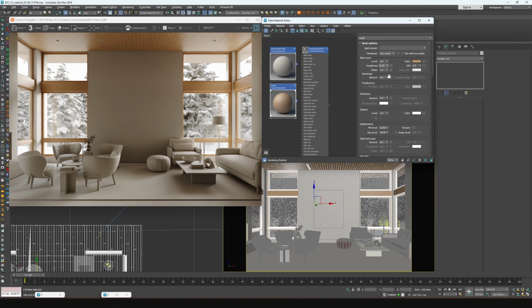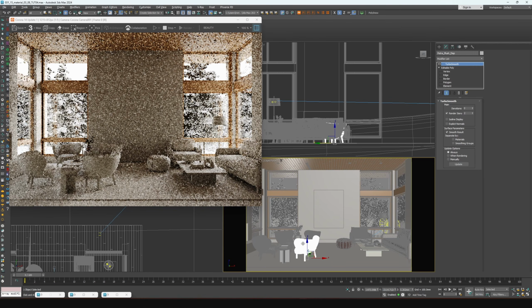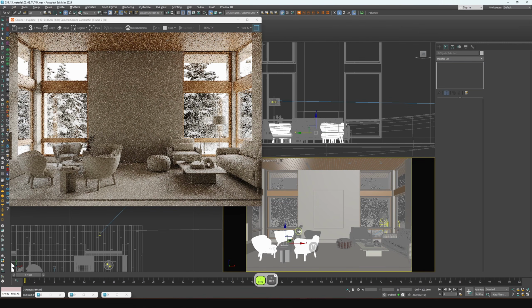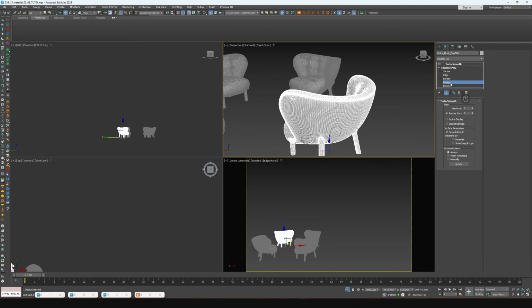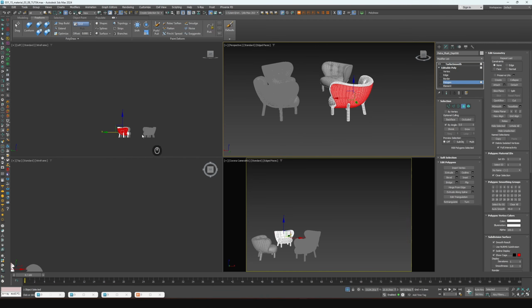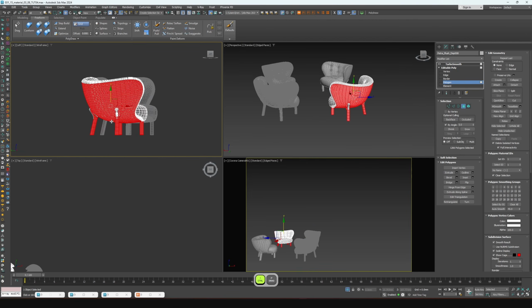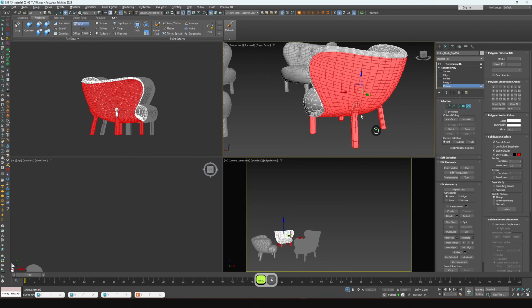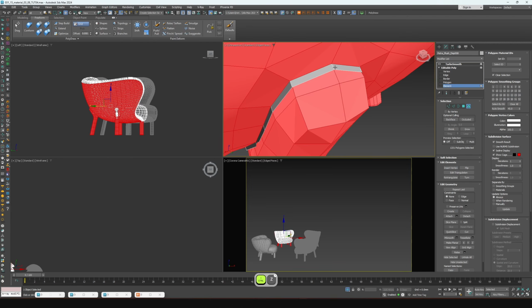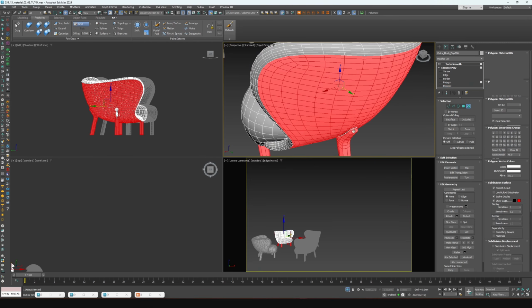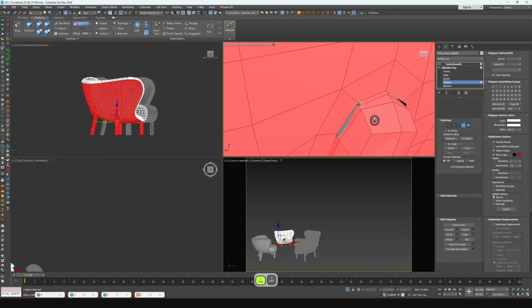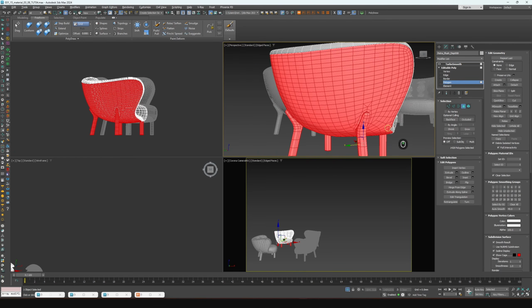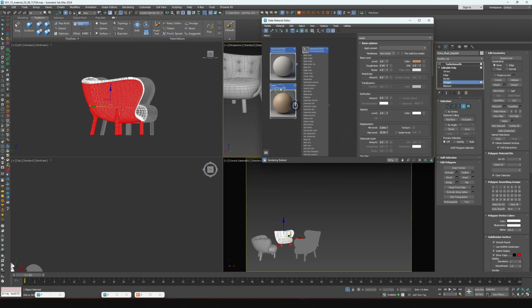Now let's move on to the chairs. I need to assign wood to the backrest, and I also want the legs to be wood as well. I'll select and isolate all the chairs. Select one chair, go into polygon mode and select all the polygons I need. Switch to element and select with Ctrl all needed parts. This small thing, select with polygons, not element. Once everything is selected, I can assign material.